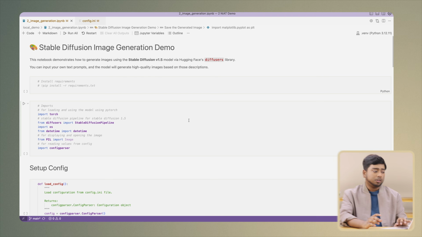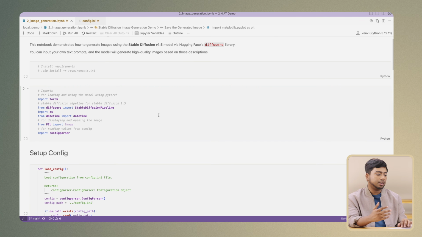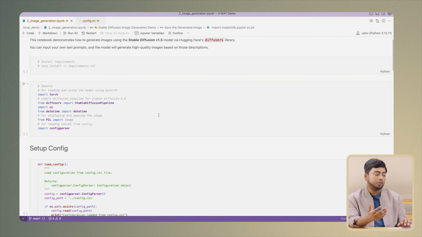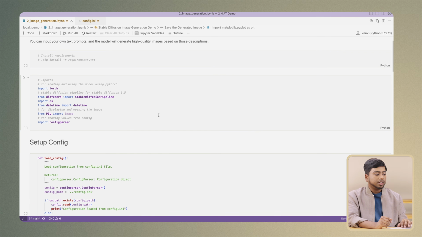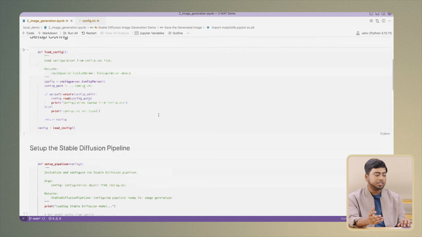Now we saw the details of prompt engineering and its importance. It's time now to actually generate the image using the engineered prompt. Let's look at these details. Starting off on the screen, you can see the same requirements installation and the imports. We have imported config parser, the details of which you saw in the previous part for prompt engineering. Now we'll look at further details to see how we are generating the image.